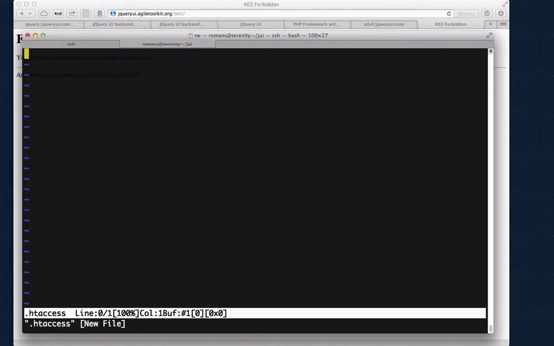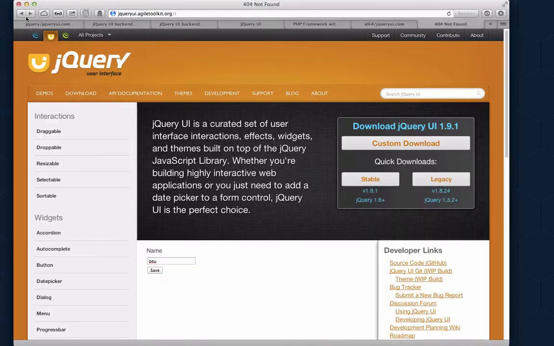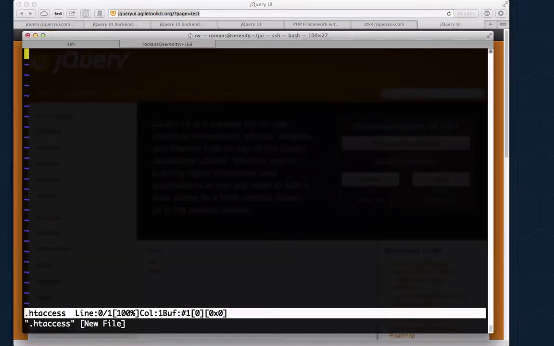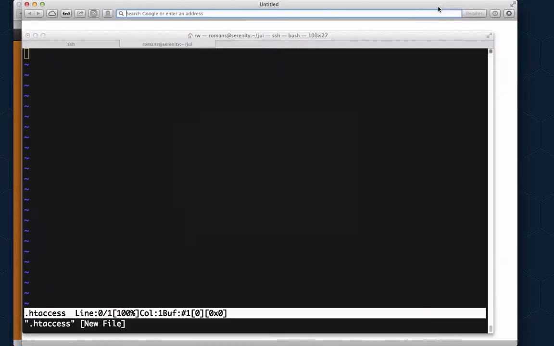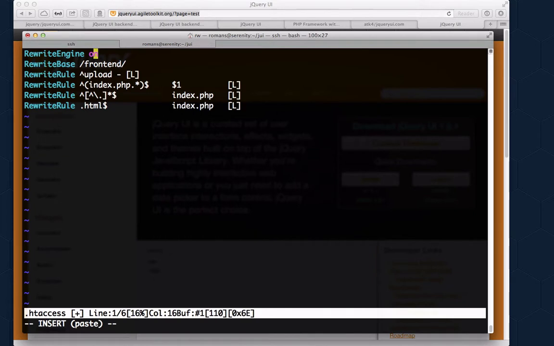Yeah, you want to do the htaccess there. Yeah, but I'm a bit lazy, so I won't write it all from scratch. I'll just copy, take it, paste from the current package, which we use in most of the projects. One second. I think Agile Toolkit is an amazing framework for lazy people. No, for people who want to do things fast. So here we go.